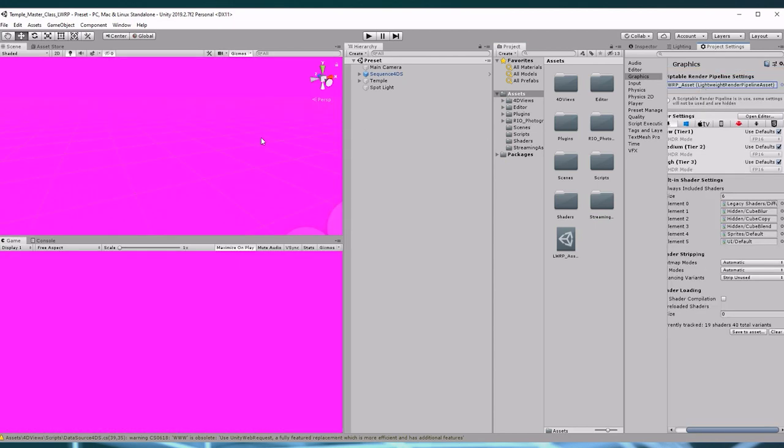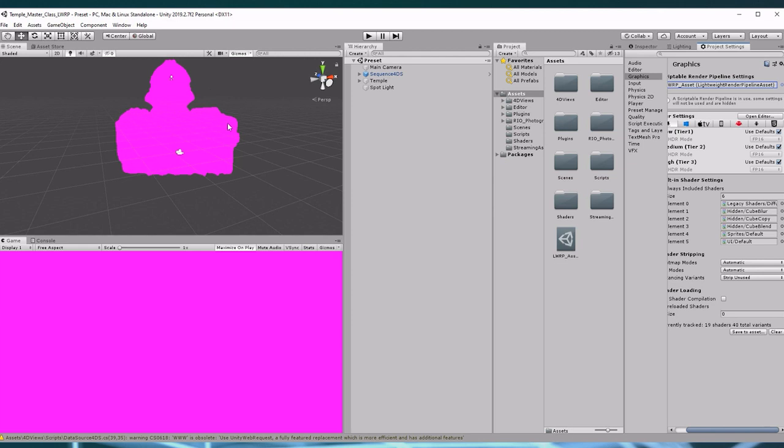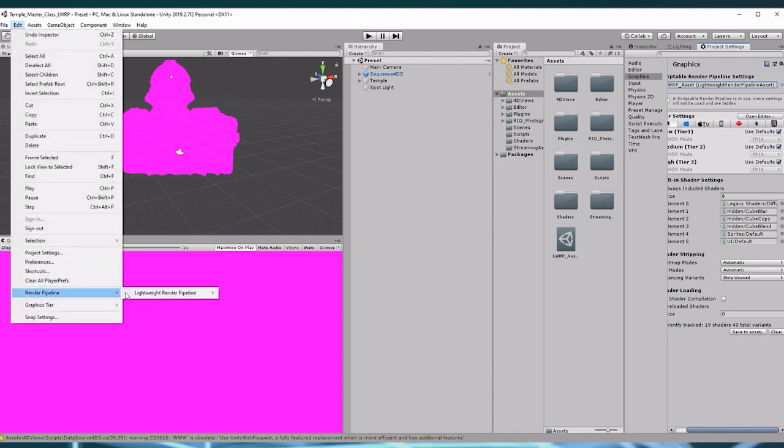Upon assigning the assets, all of our game objects should have turned bright pink. That is because our old shaders are no longer supported by LWRP. In order to fix that, we need to change all shaders of all game objects. Luckily, LWRP provides an automatic option to upgrade all materials to LWRP materials. Go to Edit, Render Pipeline, Lightweight Render Pipeline, and upgrade project material to lightweight material.